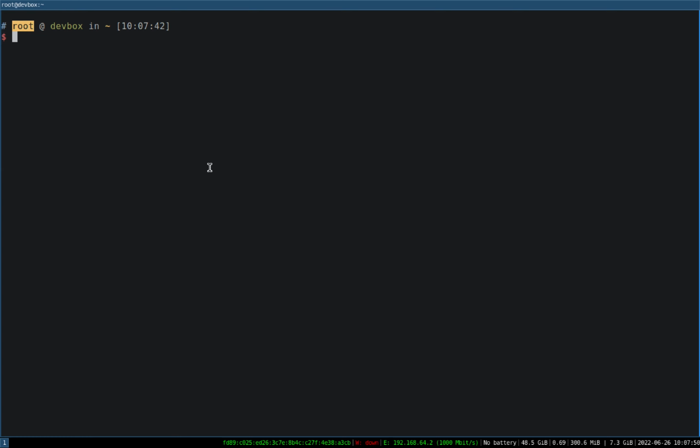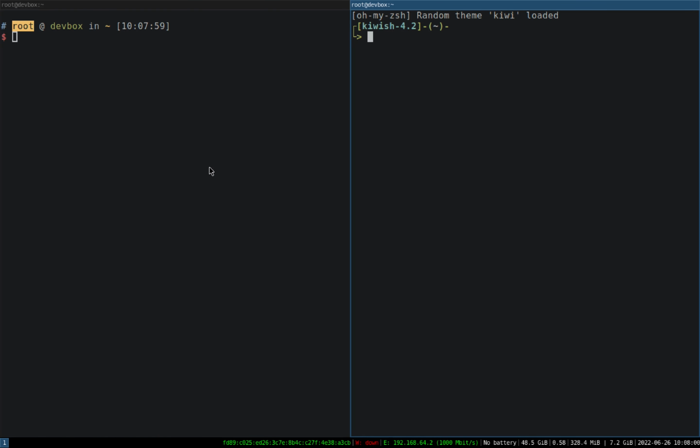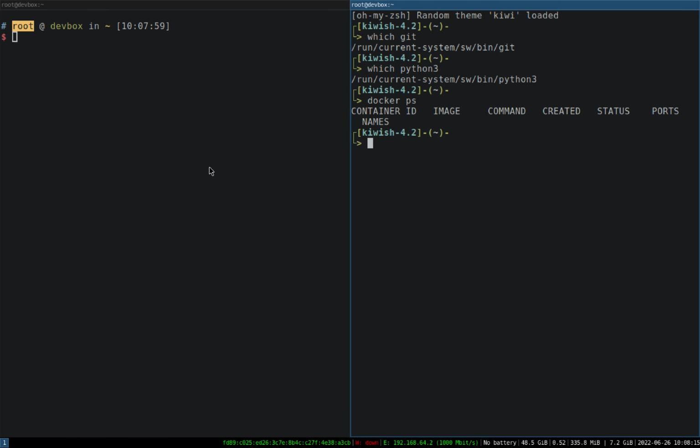Next, I'm gonna verify something. So I can use Git, and I have Python installed, and I can use docker ps to list some Docker containers.